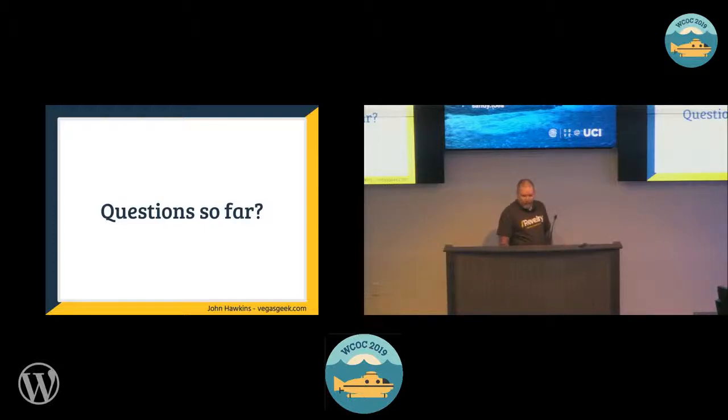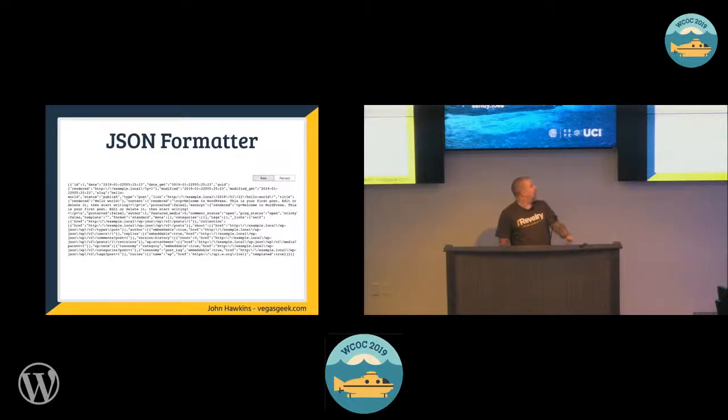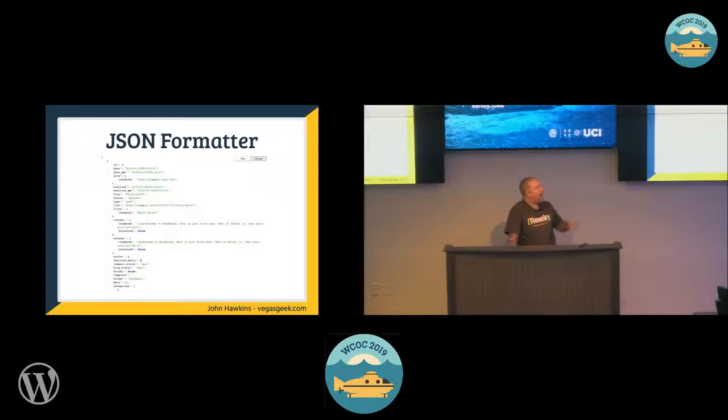It's fantastic. All right, so let's talk tools. When you are dealing with JSON data, whether you're the one creating it or the one consuming it, it looks like a big blob of text. By the way, I think if you go to /wp-json, that's what you're going to get, and it is just a crap ton of useless data. There is a Chrome extension called JSON Formatter that automatically has a little toggle over there, and you can switch back and forth into this pretty view and actually see what you're getting.